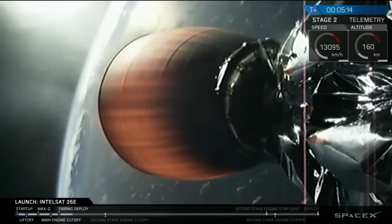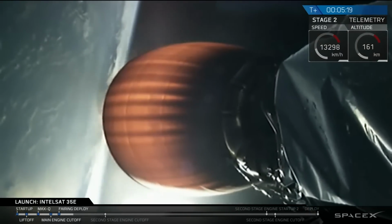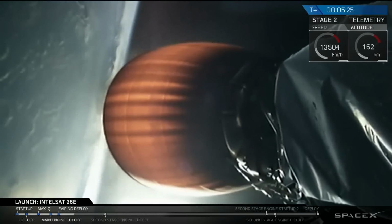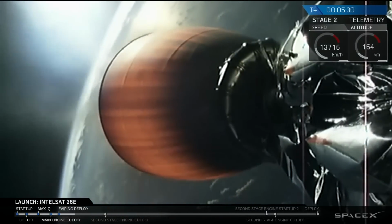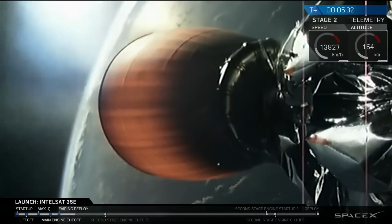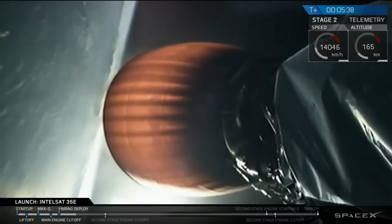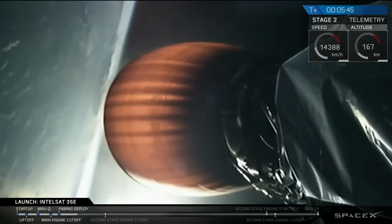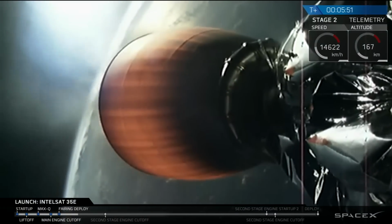As a reminder, for recoverable first stage flights, we typically might have seen the boost back burn. We'd be getting ready for the entry burn. On this mission, the first stage was not recoverable, did not have landing legs or grid fins, so we're not following the first stage. We're going to stay with the second stage as it powers its way into orbit, with shutdown of the upper stage engine planned at about T plus 8 minutes and 40 seconds. That'll be the first shutdown of the upper stage engine. There is a second burn planned later on as we pass over Africa. We'll be bringing that to you, and we'll talk about that a little bit more later.